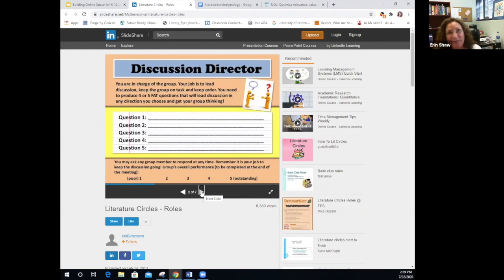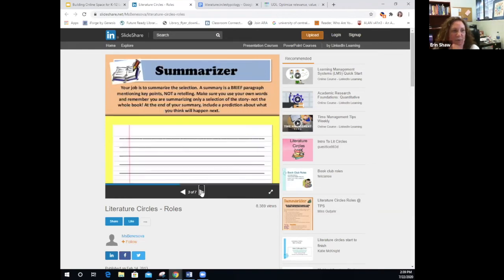I do recommend, if you were going to try this with smaller or younger students, this might be an opportunity. If you have to move completely online, this might give you an opportunity to meet in a small group with your different learners, to give them a different opportunity. Maybe one group has a different level of reading, so you might take a shorter text and model the discussion for them.